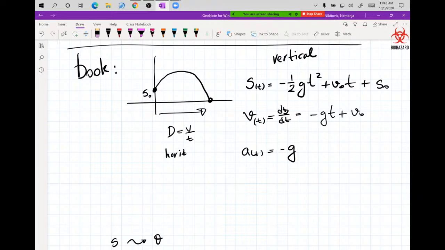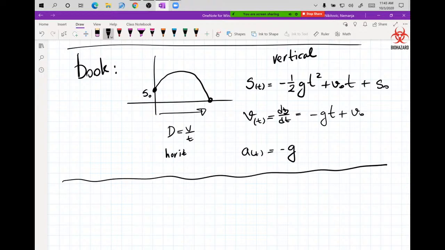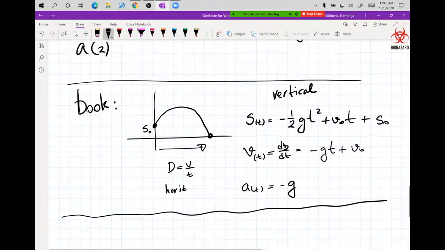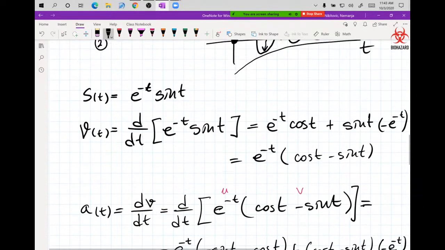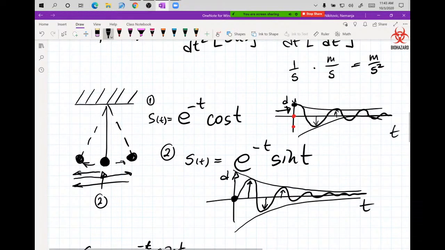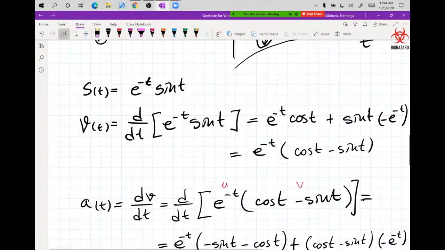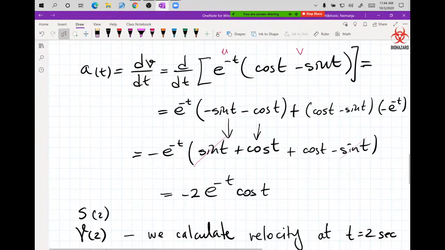Physics is insanely simple and cheap if you understand basic principles of calculus, which is the building block. There was no physics, there was no engineering, and there were no cool toys prior to Newton's development of calculus, and Leibniz, obviously. But Leibniz did more for economy and stuff. So that's your kinematics. That's the way you use derivatives. You take the position function, you differentiate, get the velocity, you differentiate, you get acceleration. Derivative again, you get jerk.